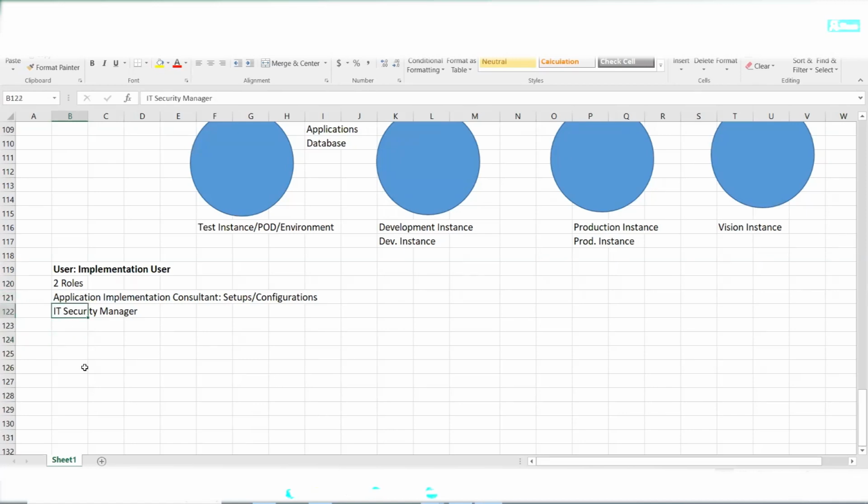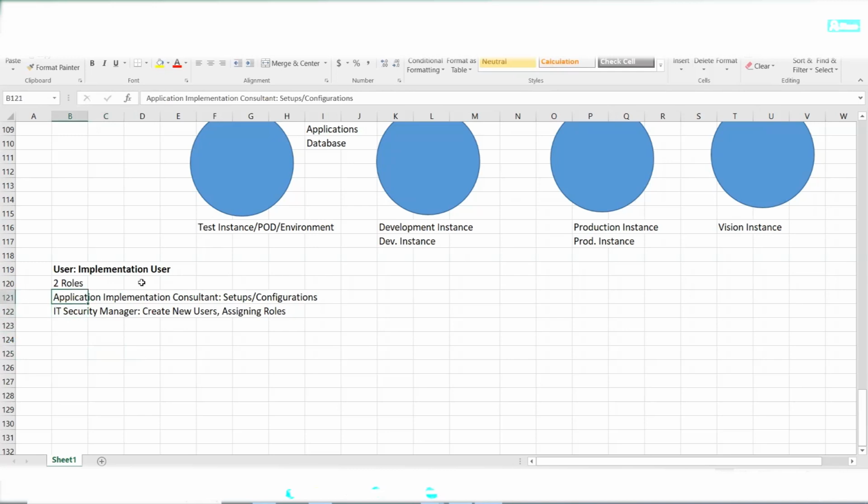And if you get access to IT Security Manager, you can manage the security, meaning creating new users and assigning roles. There are a few other activities. We'll see them once we get into the application.